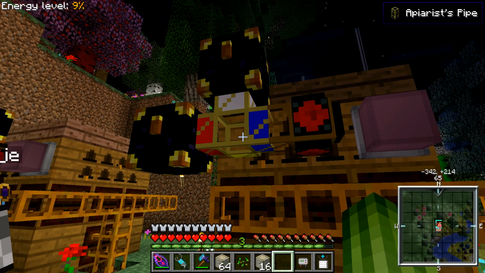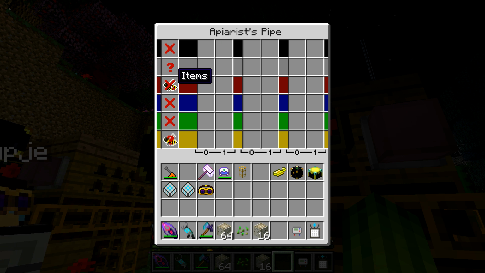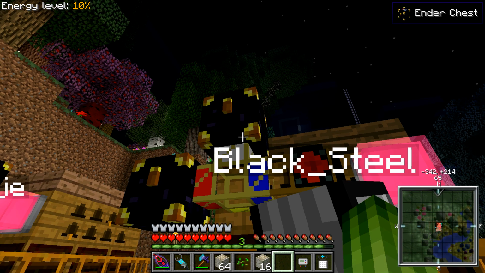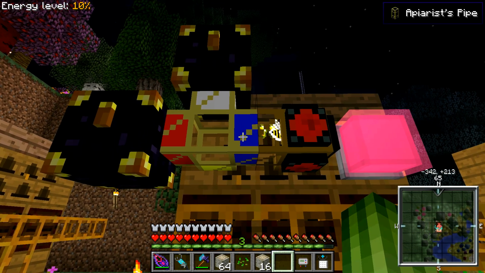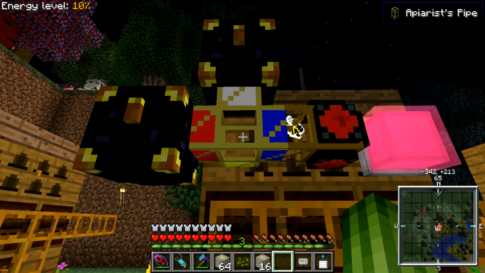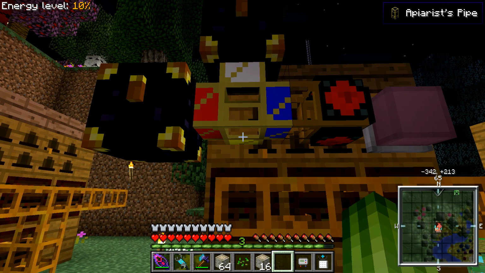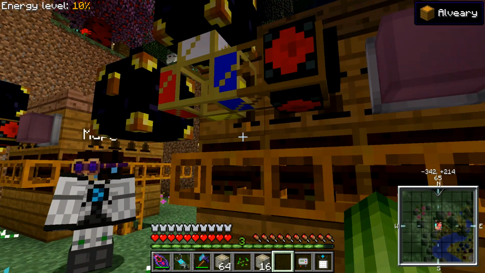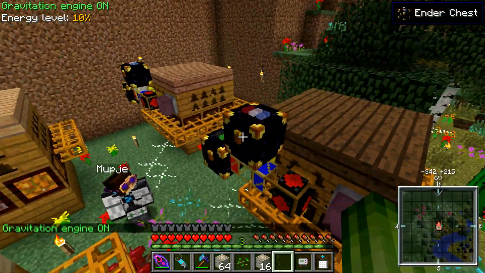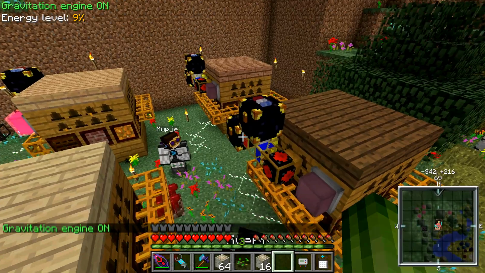Cool. And that's done with this apiarist pipe. It's configured so items go to red and any bees go to yellow, and everything else goes to gray, and that's the top one. The pipe is so intelligent, here we see it doesn't feed more bees to the yellow one when it doesn't fit. It will go to the white one. So I saw two bees go into the alveary and one bee just went up in the ender chest. Exactly. That's awesome. It works. Awesome pipe.